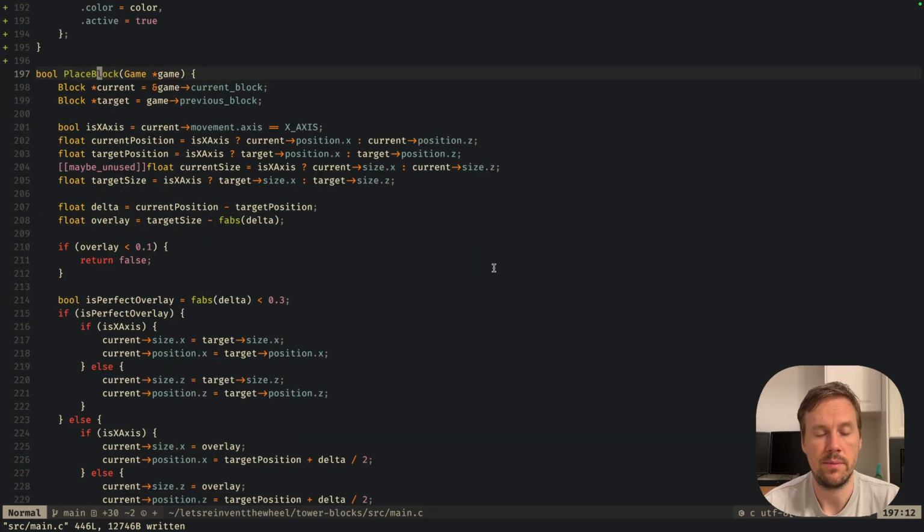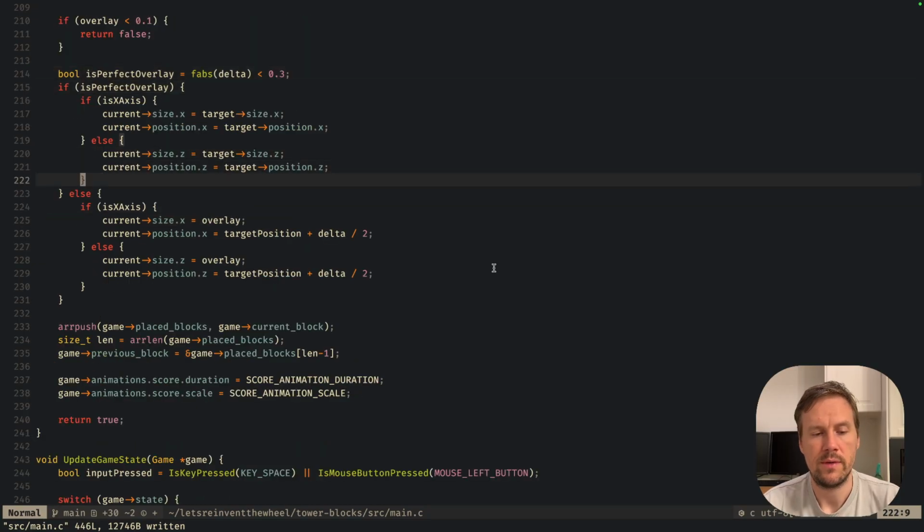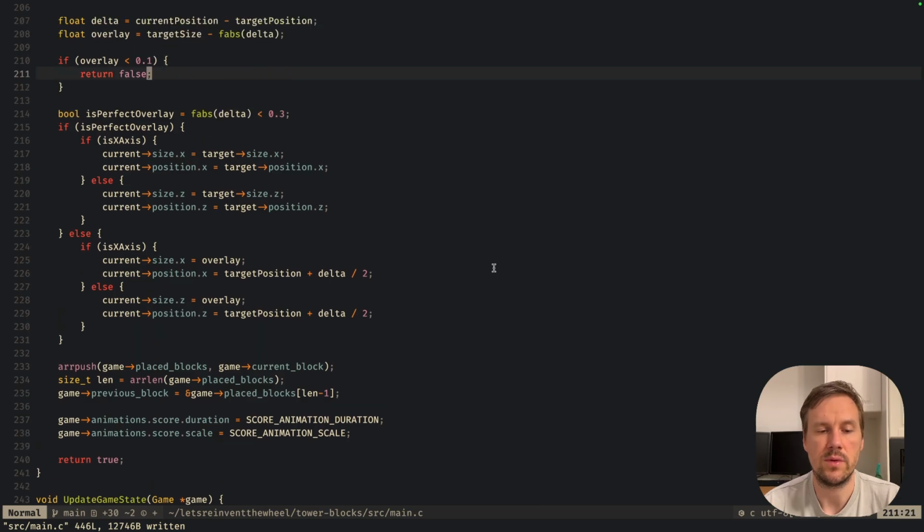Right, so here is a place block function. I guess we can start with learning how to create the block. If you remember, we have this section where we check for perfect overlay. If the difference, the delta, is really small, we can snap it to the underlying block, and then no chopped block is created.